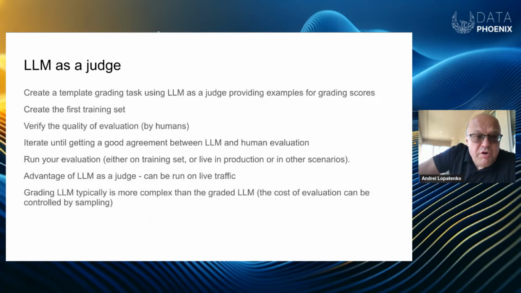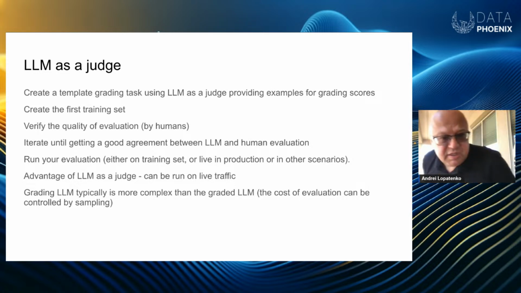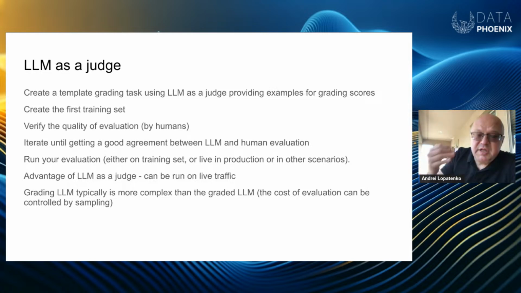Typically what you do is create a template for the grading task, asking the LLM as a judge, providing examples. Say you want to evaluate whether an answer is correct, extracted from this context for this query. You give multiple examples, put them into the template, and then provide this to the LLM for new tasks, right? You create the first training set and verify the evaluation by humans: is the LLM doing what you expect? You iterate, tune your template several times, and then it works, right? Again, the problem is if you change your LLM, it may not work as well anymore, so it's a continuous process.